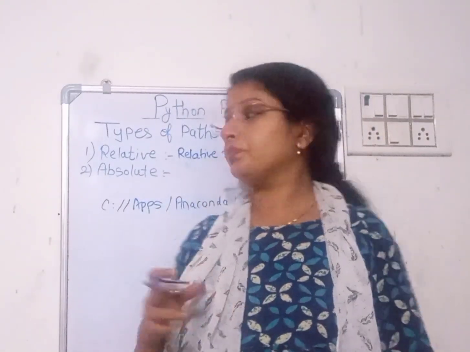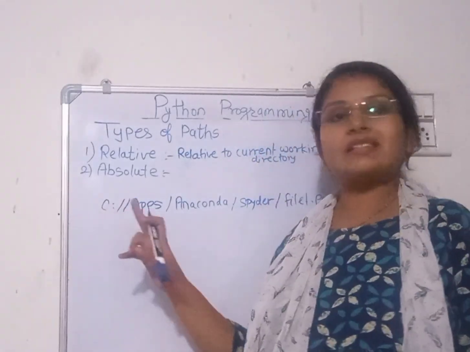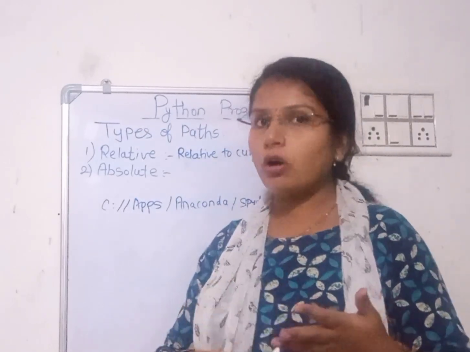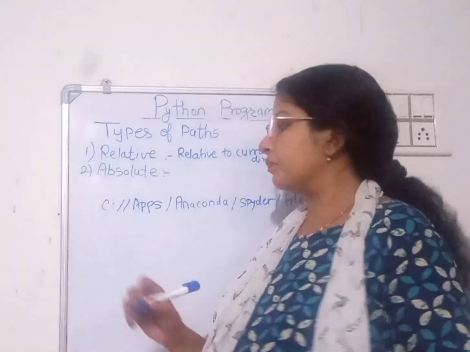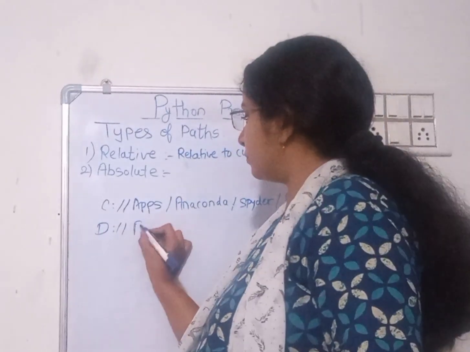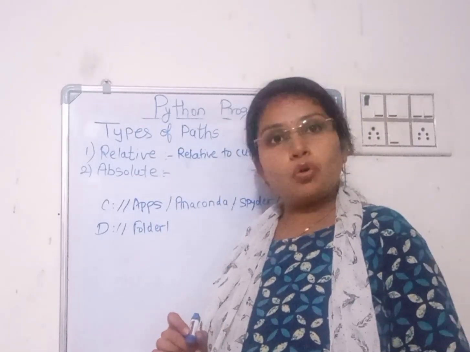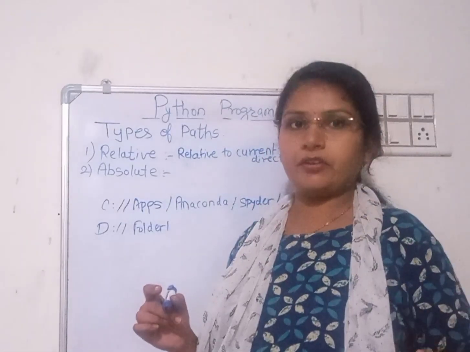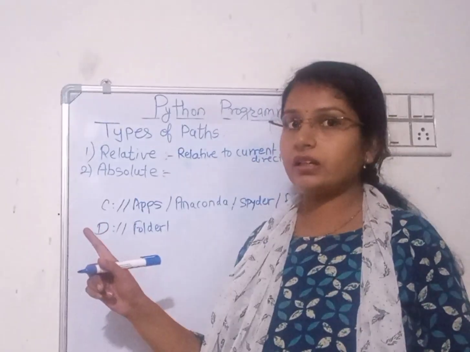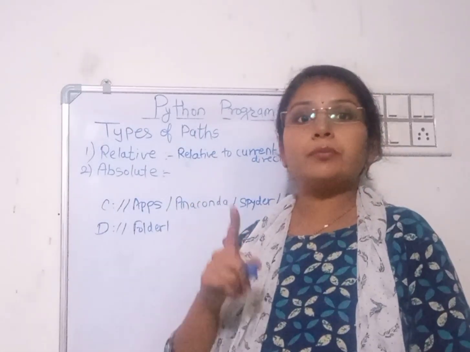What is absolute? All your Python files and applications are stored in the C directory in this folder, but your text file, binary file or CSV file you are saving in, suppose, the D drive in any folder, folder 1. So that will be outside of your current working directory. This is your current working directory, this is outside of it. In that case you need to provide the absolute path.